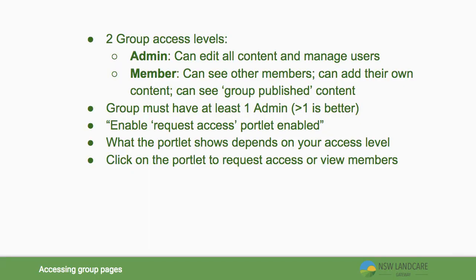So just reiterating over those points, you need to make sure that you enable the request access portlet on your group so that access can be requested. And once that's done, you can ask your members to, first of all, join the gateway and get a login, and secondly, then navigate to your group and request access. And the current manager will then be able to allocate those users the appropriate levels of access.